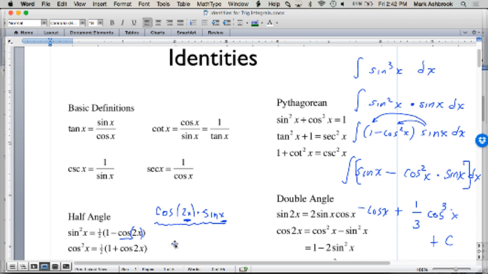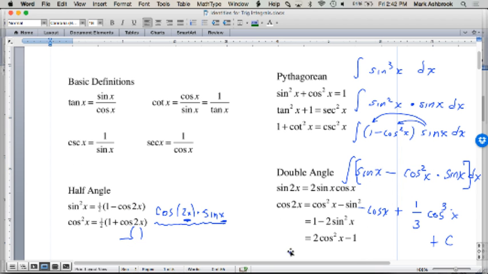But when they're multiplied and they have different arguments, that usually means try something else. Yeah, I was going to say, it's not a dead end, then you can use the half or the double. But what he's saying is it'll usually be much easier to back up and try something else instead of going forward with that. Yeah, so there's actually one more down here. For cosine 2x, you could do 2 cosine squared x minus 1 times sine x.